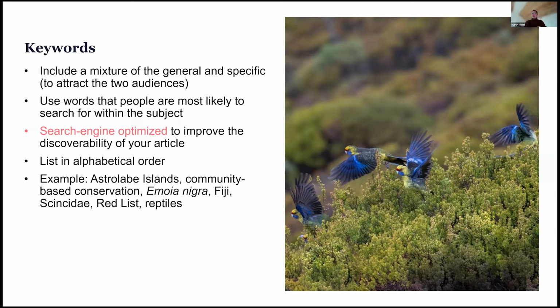But your aim here is, when someone does a search on Google, you want your article to appear on the first page, not on the 10th page or the 20th page. And by search engine optimizing your keywords, you can ensure that will happen. A mixture of general and specific keywords is most helpful. And sometimes people might suggest to you that keywords in the title should not be repeated in the keywords themselves. That's old-fashioned advice. Nowadays, we want to see those keywords repeated everywhere to search engine optimize your article.